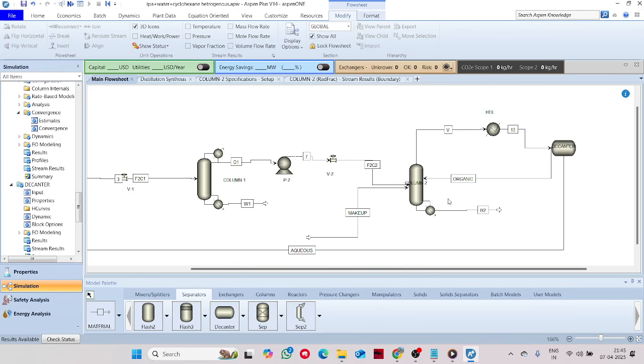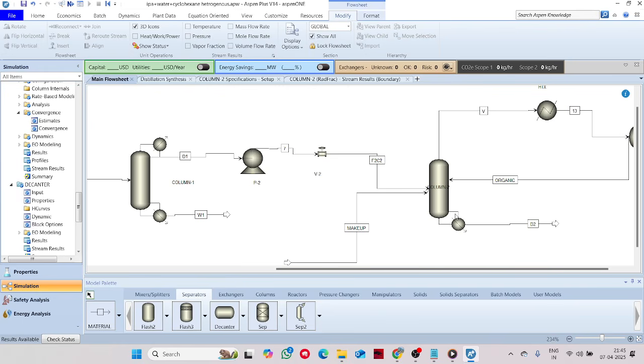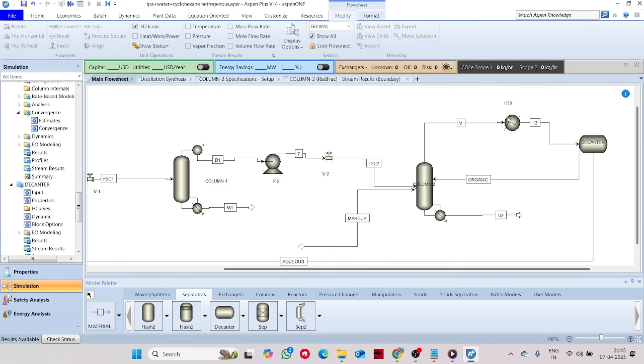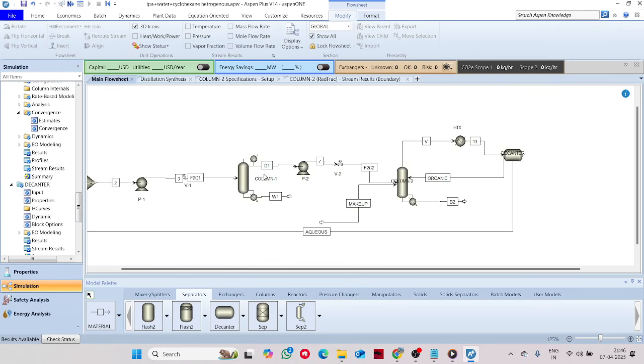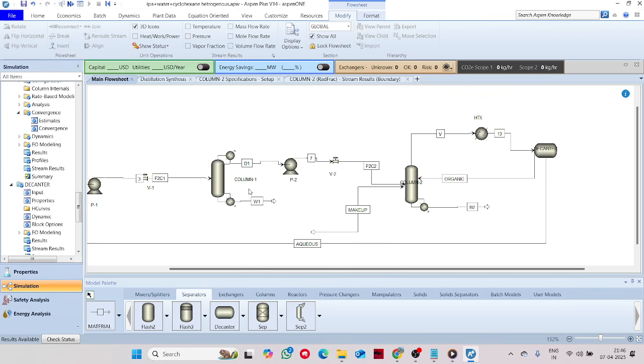I'm repeating again: if you control the water purity in the stripping section, the water will go into the aqueous stream, and then it will be collected in the stripping section of column number 1. So the quantity and the quality of water will increase.